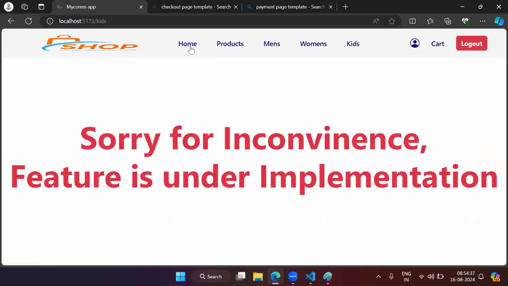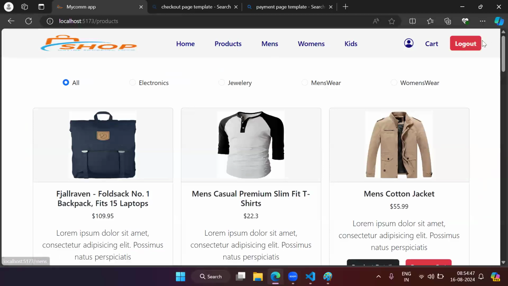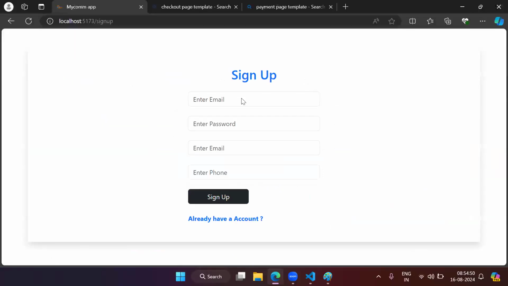Okay, whatever we have learned, only that part we are applying here. Create account, you will go to the sign up. Here we will add the data. And if you click on sign up, all this data we will send to the server. Now the server will send one response to us that, okay, data is successfully stored in the database. Then once data is successfully stored in the database, we will navigate the user directly to the login page.